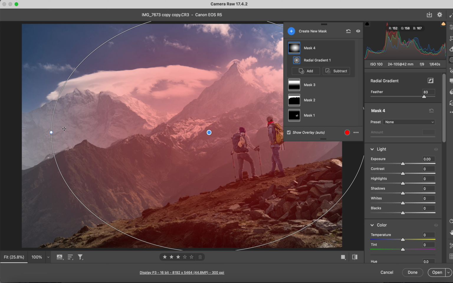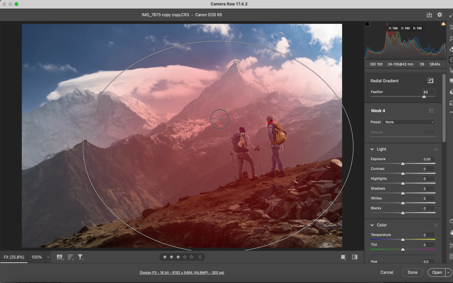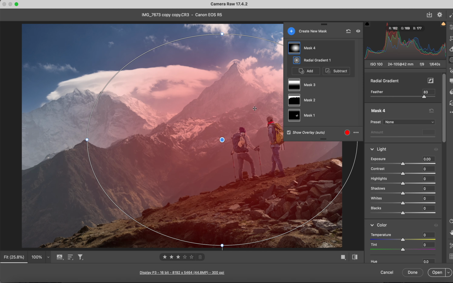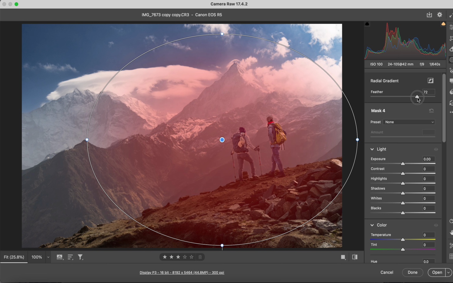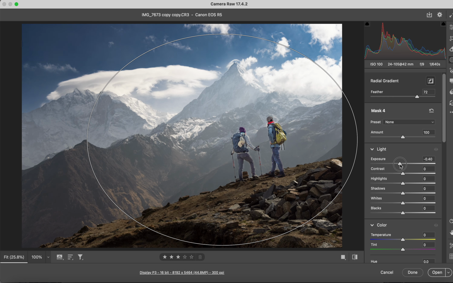And I'm actually gonna bring this in a little bit on all sides. So I need to manually shrink this in a little bit. And you see the red is soft because I have a lot of feathering towards the middle. I'm gonna reduce that a little bit. And okay, so we got the nice red selective coloring, and then I'm gonna hit X to inverse it. And now I get the ability to underexpose and sort of vignette around the main subjects.